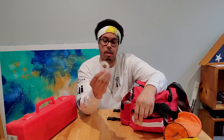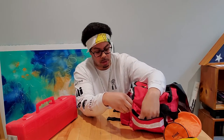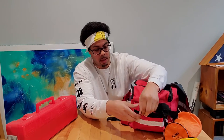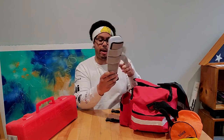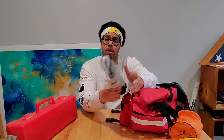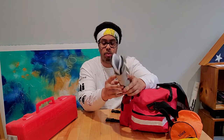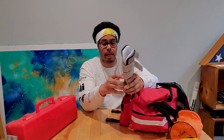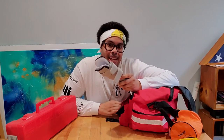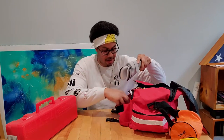Also in the side pocket, a little extra medical tape. Can never have too much medical tape. In the front here, I have an Aircast. This is a universal ankle one. They do make left and right ankles. I used to have two, but I think I split these up because my wife actually hurt her ankle, and I decided to put the full set in hers.